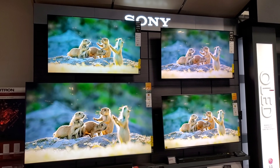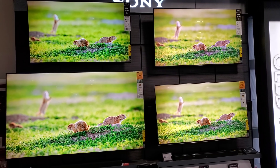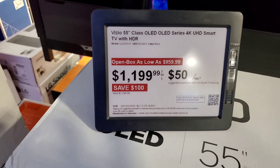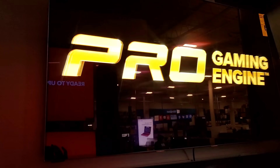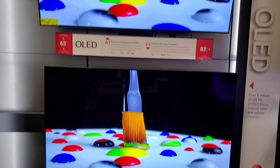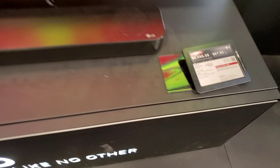Sony panels do look very good. To the right of us is LG, but we'll jump to Vizio first. There's only one Vizio here that is even on display — it's hidden in the corner, the 55-inch OLED. Very disappointed in Vizio the last couple of years as far as bringing clarity to what their lineup even is anymore. Everything is all mixed together. You have here your C1 and I believe that's the new A1, but lately the stickers haven't always matched what's on display.